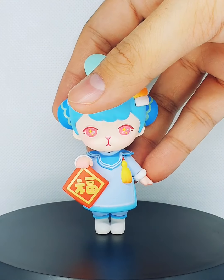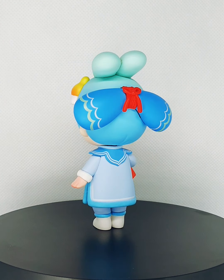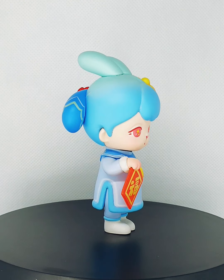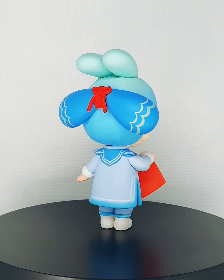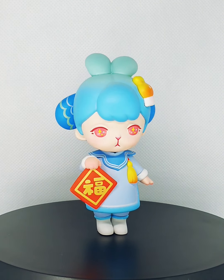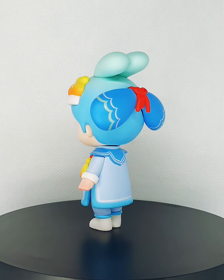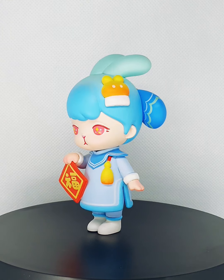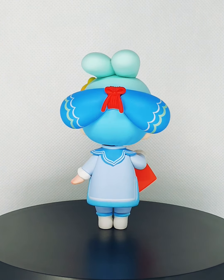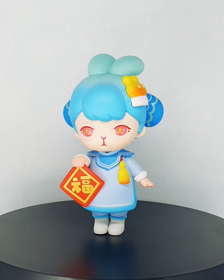Next we have Five Blessings. She is very cute. Look at those — is that a ribbon and bunny ears? I'm really confused with these accessories but they are really really cute. She's all blue actually — the dress, the ribbons, the hair — and then just a pop of yellow on her hair accessory or fascinator, the yellow on the tassel on her top, and then that red Chinese envelope. She is still very very cute.